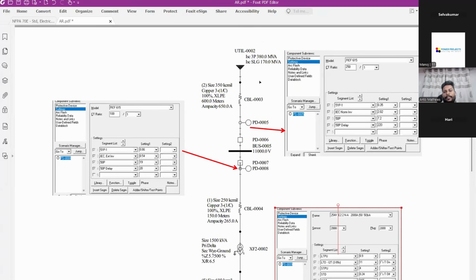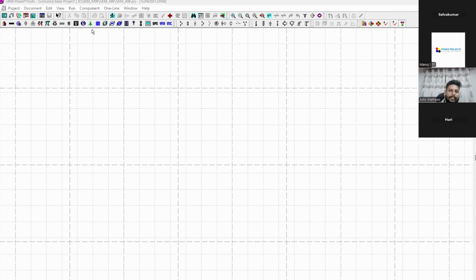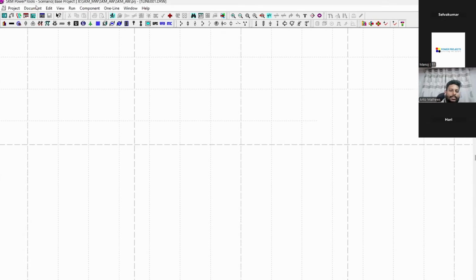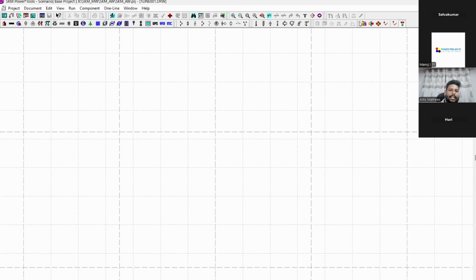Quickly we are going to model, and we will see how we can generate the arc flash label. First, you can see the screen. These identifications over there are our components. Whichever components we want, we can find them over here and drag and drop. Our component will then be available in the editor page. So now we are going to use the utility grid. I'm just clicking on the utility, so my utility is up here.